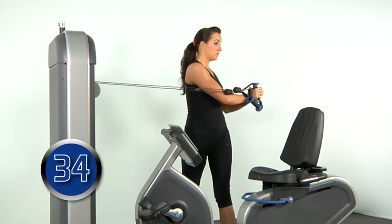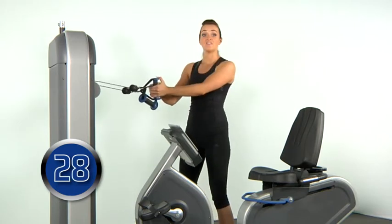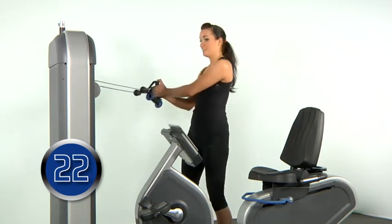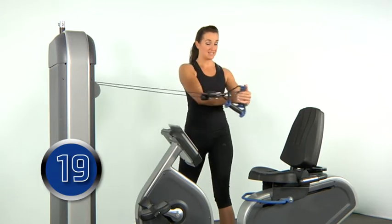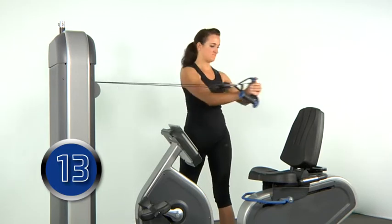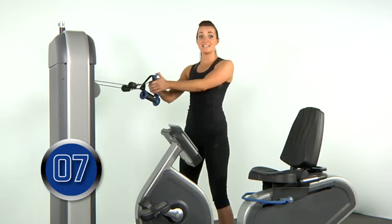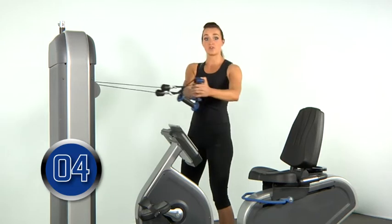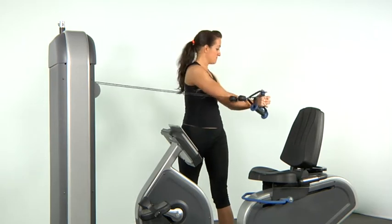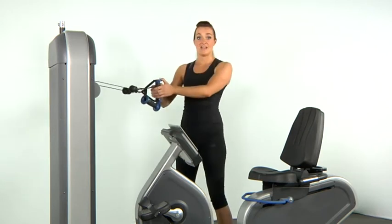Now as we go, we can let the head turn just to follow the hands and feel the movement through the back. This is a great one for working your waist and for working your upper back. Good, so your knees stay soft. But try not to let the knees turn. We're just going to work through the upper body. Good, let's go for 2 more. And release your handles.